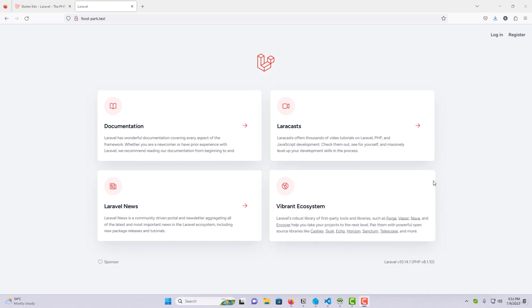Okay, so previously we installed Breeze authentication system into our project, right? Now we have a login and registration system, but actually we need two authentication systems, one for the user and one for the admin. In our website there will be two types of user. First will be the normal user, or you can say the consumer, who will come into our site and buy products from us, and second will be the admin who will create the products and handle the entire website, right?